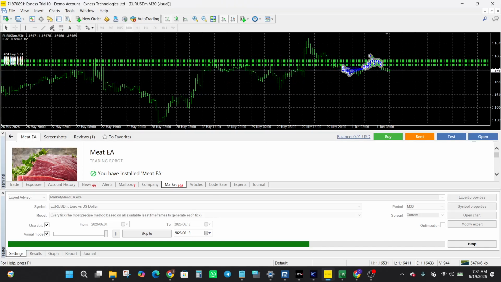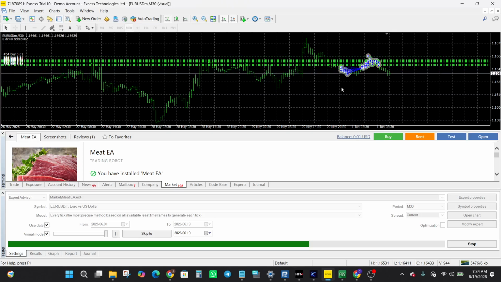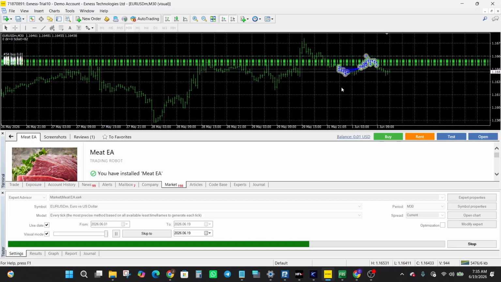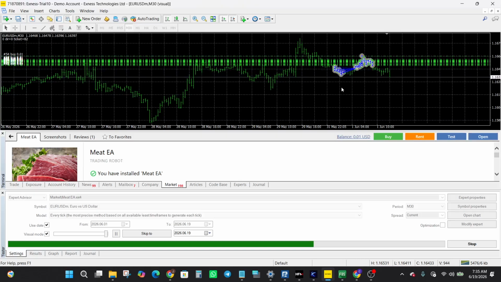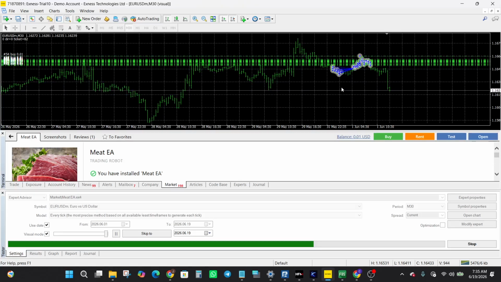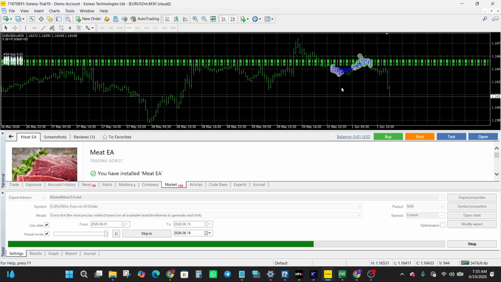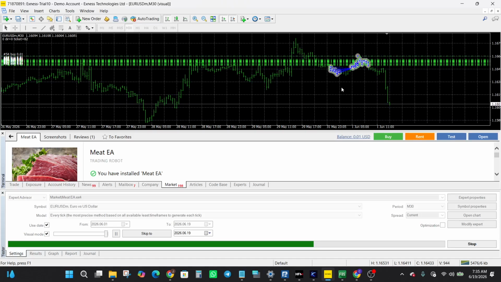And then remember that backtesting provides insights into how an EA performed under historical market conditions. Okay, when reviewing testing results like this, it can be useful for evaluating behavior, but it should not be treated as a guarantee of future results. And then while we go through the chart activity, we can observe how the EA behaved during the tested period on EURUSD on the M30 time frame. And based on the developer's description, the system combines information from a built-in indicator with a moving average trend indicator, although the exact entry and exit rules are not disclosed.